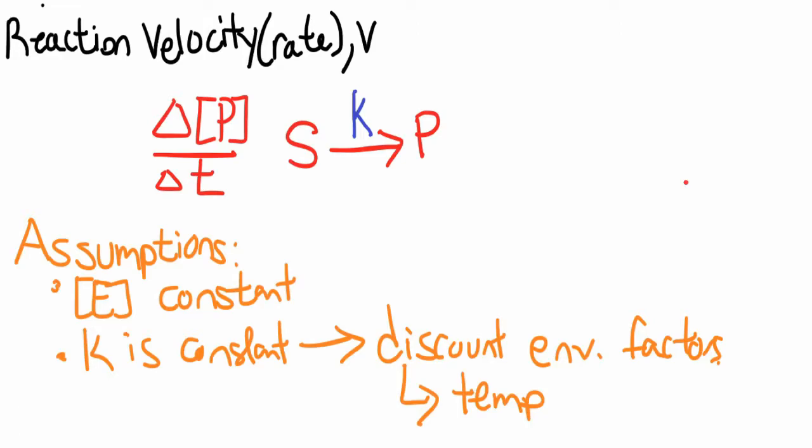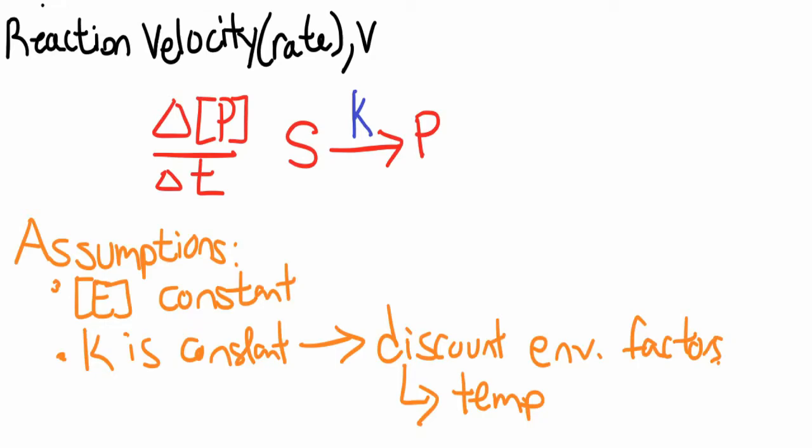We also have this reaction velocity, or rate of the reaction. We call that V. Okay, so reaction velocity, just velocity or rate of the reaction. How fast are you converting substrate to product? And we consider that the change in product over the change in time. And so oftentimes there is a constant of this velocity. Okay, so we call that K. So that is essentially our rate constant.